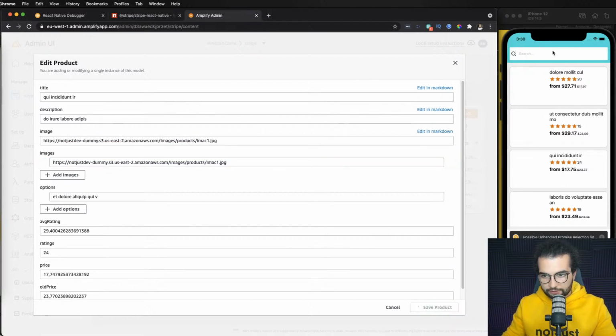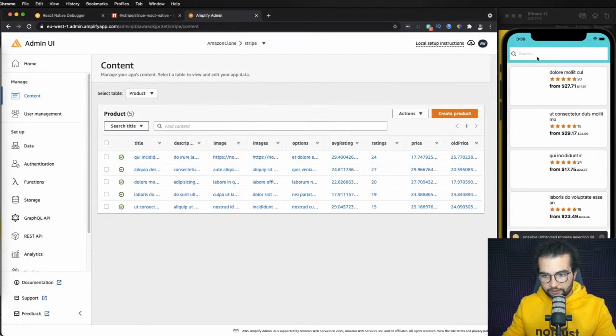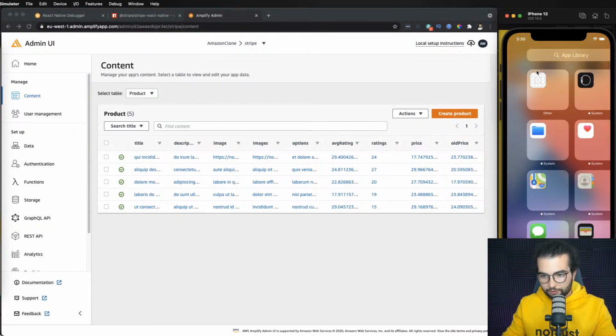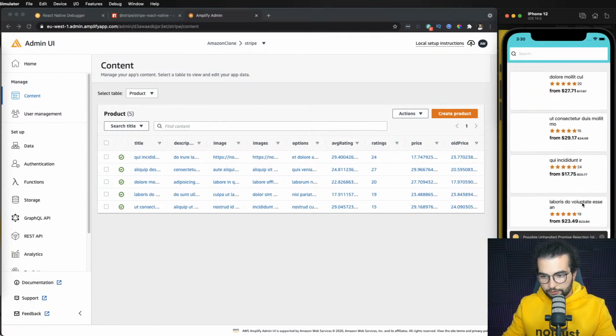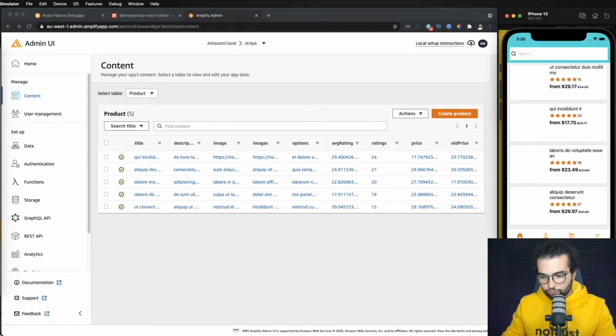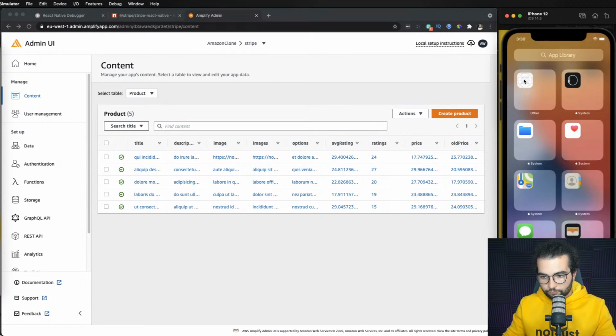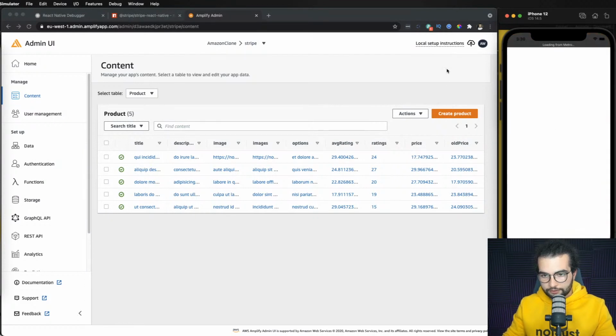Save product, and now if I'm gonna restart the application, the product should have an image.